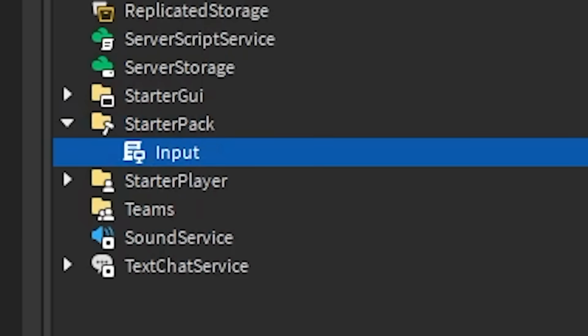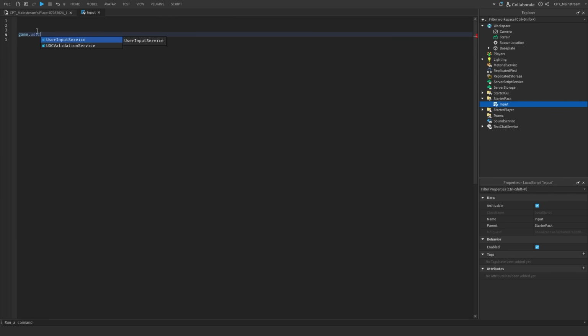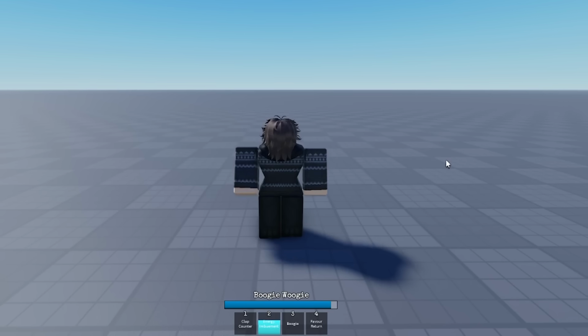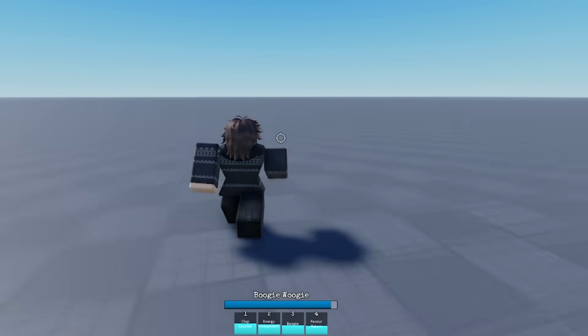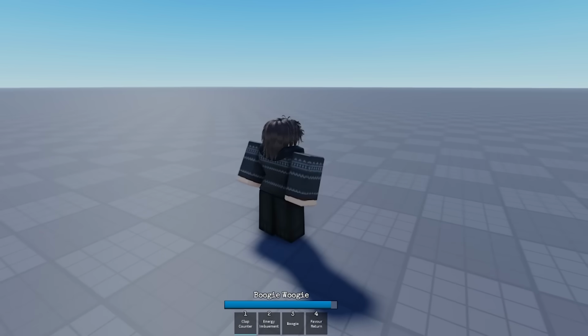Okay, next I'm going to make an input system. This will allow the game to read what button presses I do. And while coding it, I added a simple cooldown system that displays your cooldowns on top of the moves just like in the real game. I think my creation's pretty spot on.